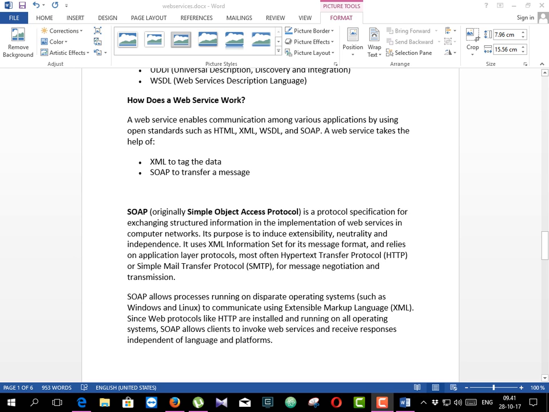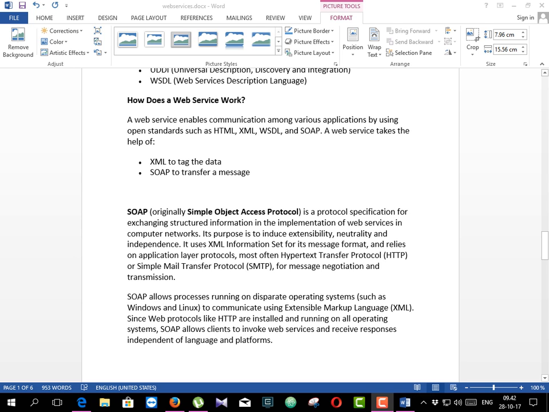SOAP, which is originally Simple Object Access Protocol, is a protocol specification for exchanging structured information in the implementation of web service in computer network. Its purpose is to induce extensibility, neutrality, and independence.